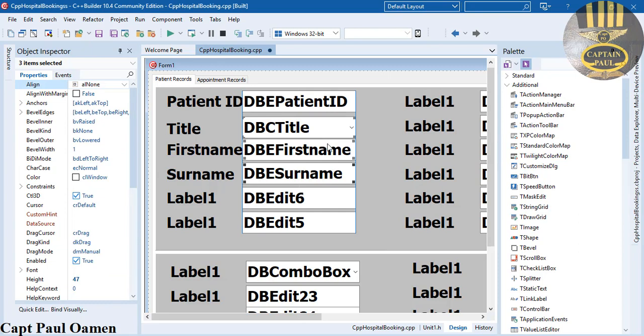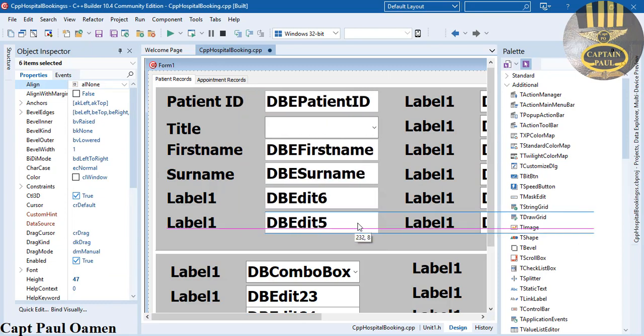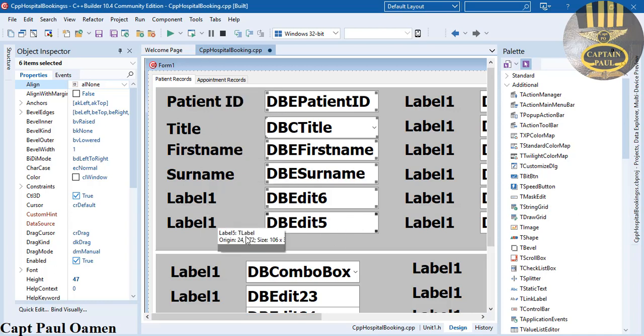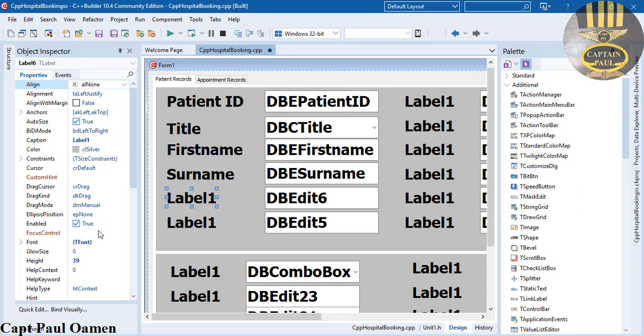I guess you get the whole idea, so I'm going to speed that up right now, just to speed up the whole process, so you guys should be able to do that. As you can see, what I'm just doing is give it a name here and just add DBC in here. So before I do that, I'm going to change this one to address. So have another look at it.